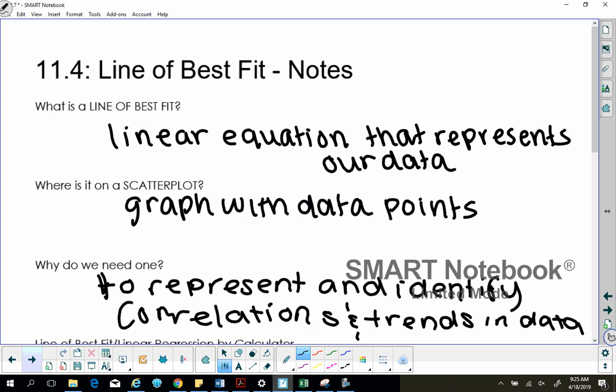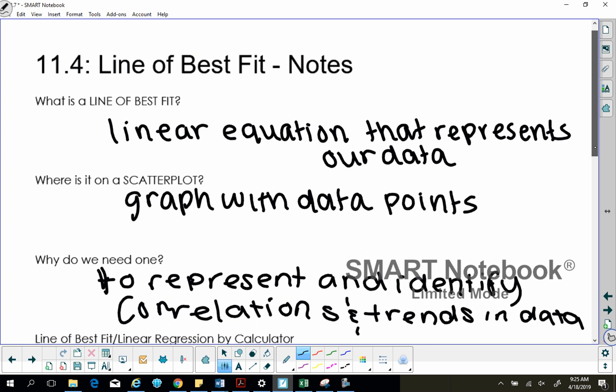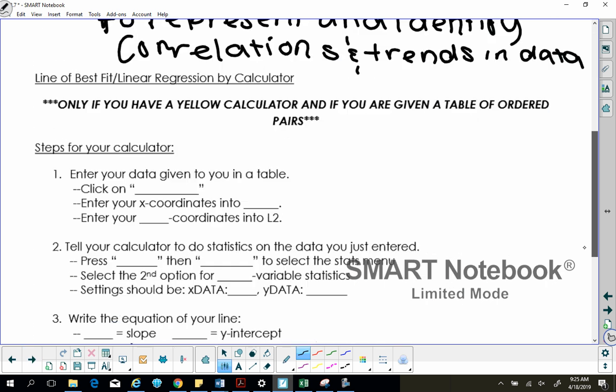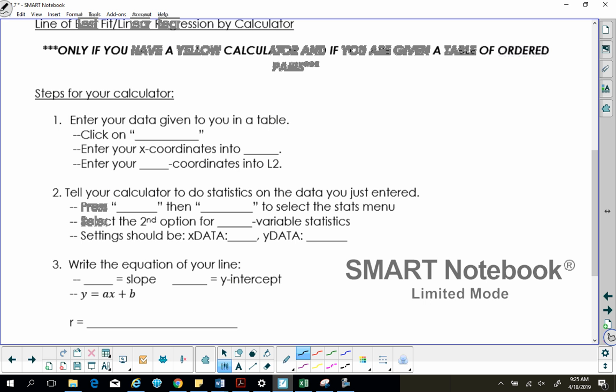So the first thing you're going to do is you're looking at the data. We're going to be practicing with the data that's on our first problem right here. So see this problem? That's the data we're going to be starting with. So the first thing you're going to do is we're just going to write in these notes. You only can do this if you have this calculator or the graphic one. So the first thing we do is we click on data.